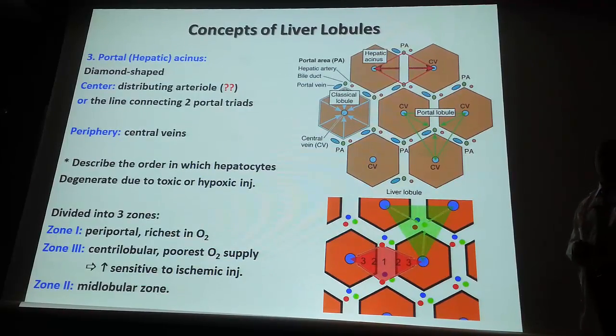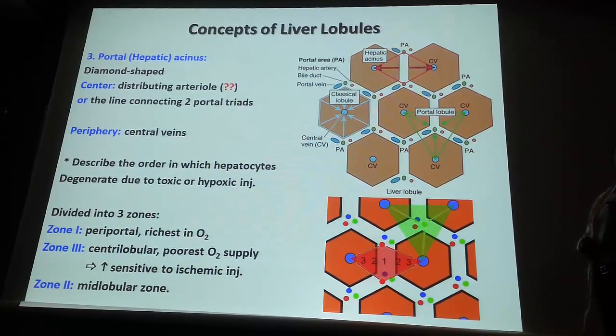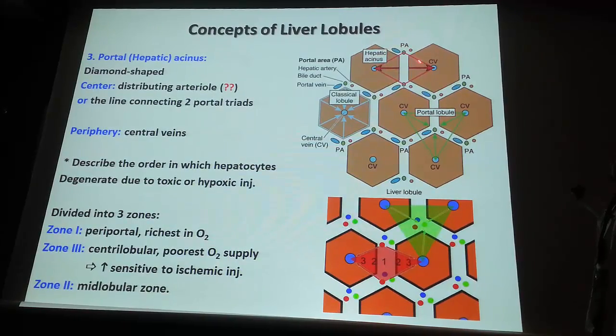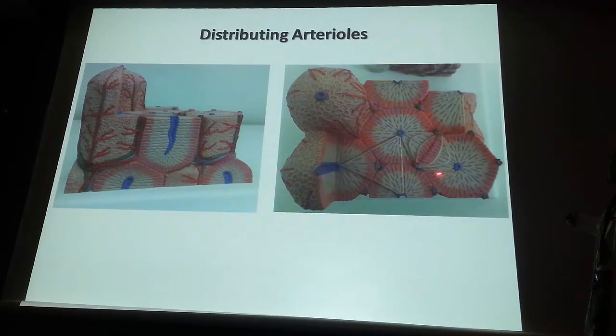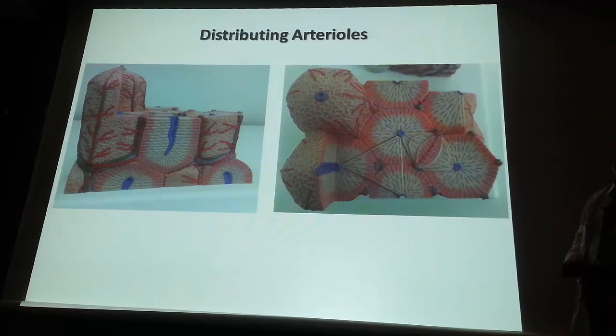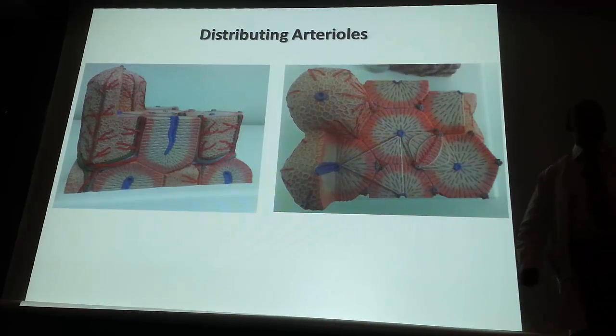Acinus means a particular shape, okay? Because when you look at this lobule, it's diamond in shape. It's more or less shaped like an acinus. It's actually not very sharp angles here. If you look carefully, it should become more rounded, okay? Like this. So it's more or less resembling an acinus. That's why they call it the hepatic acinus.